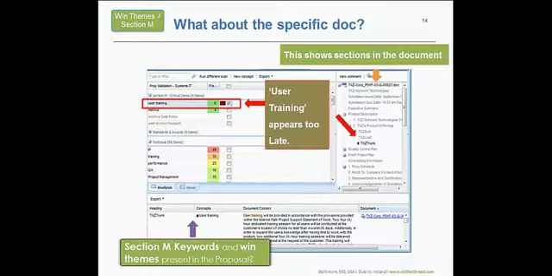I can also tell you that there's a second issue here. And this is where you tease into more of the detail. User training was indeed mentioned in the response. And we know that user training is quite important from the point of view of the customer. However, we can tell from the right-hand side that it did not appear until very late in the document. So I was hopeful that it would appear earlier in the document, possibly the executive summary or product description, or somewhere earlier so that we would emphasize that, because we know it's a hot button of the customer. And yet it was way down in the depths of the document, way under product description, where it was first mentioned.